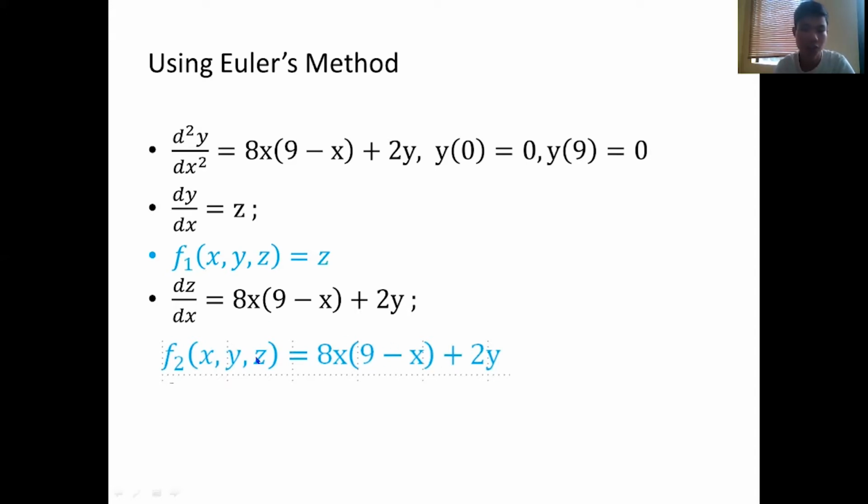But as you can see, as we introduce the variable z, we also need to introduce or assume an initial value for this variable. So as I've said lately, we have to assume initial values, and that is dy over dx equals to z is equals to y prime of 0 equals to 4. So this assumption, let's say this is our first trial or our first shot to hit a certain or an exact solution of an ODE. So let's call it our first shot, z equals to 0.